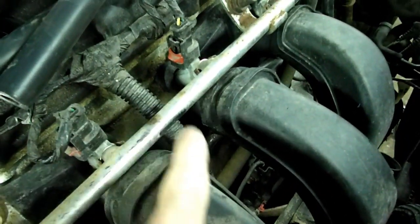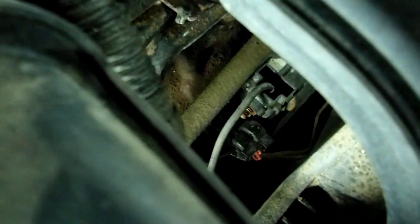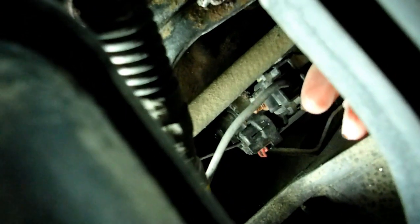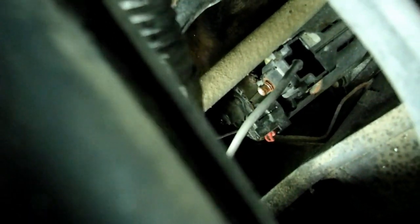These are all the wires that come down through the intake manifold here. That's why we have to take those off. And if you look down here, you can see the wires to the starter right here. There's another one with a red lock, and we have to remove that. And right over here we have, I believe, a 13mm nut, and we need to remove that for the wire that comes down to the starter. And that should be about all the wires we have to remove.